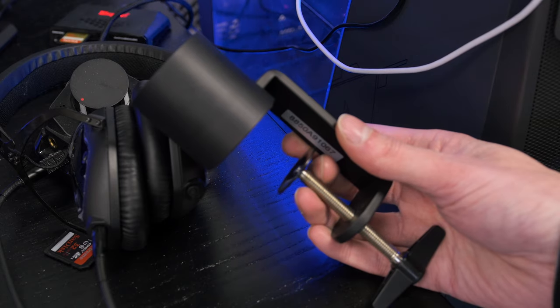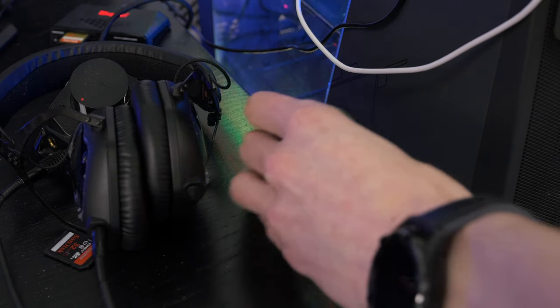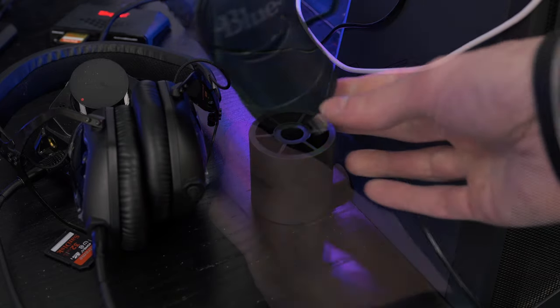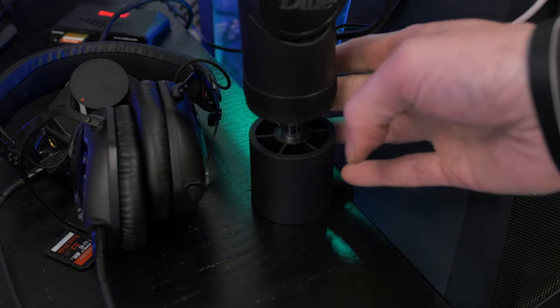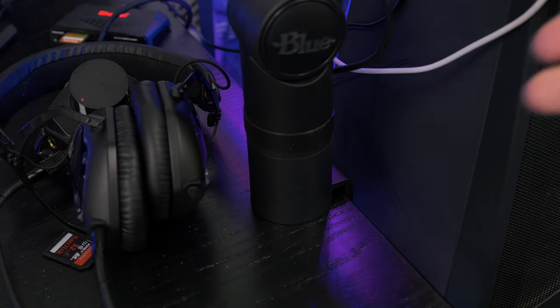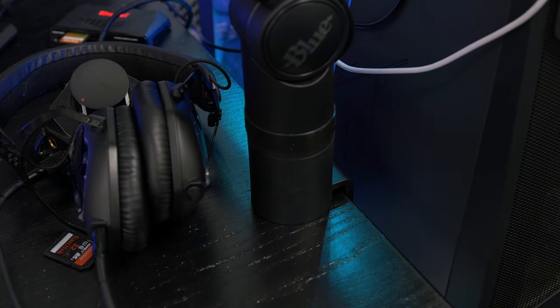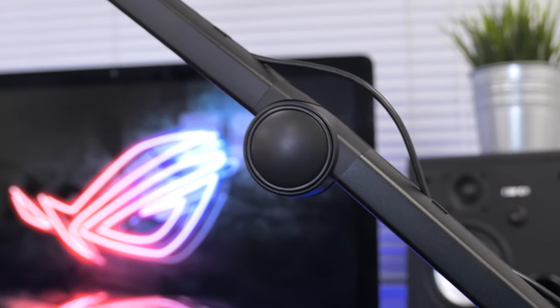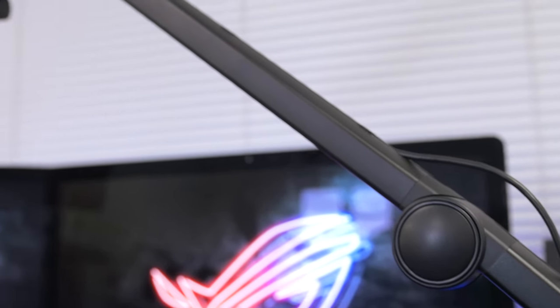So setting up the arm is really simple. Just use the included C-clamp to go onto your desk. You can also drill this directly through the desk as well if you want a more permanent solution, but I think most people are going to use the C design. Literally clamp that down on your desk, then all you need to do is slide the actual arm with the pole into the actual base. Once you've attached the microphone, the weight of that counterbalances the arm, and then it's set. And you literally have to do nothing more.